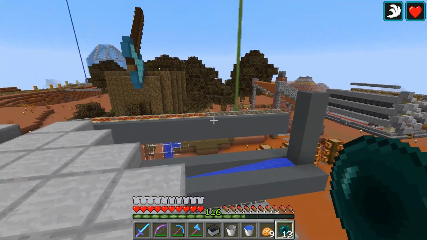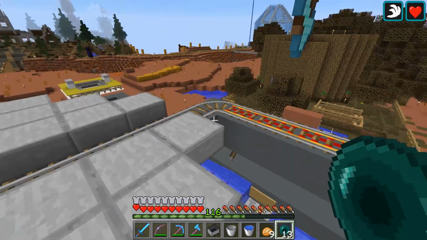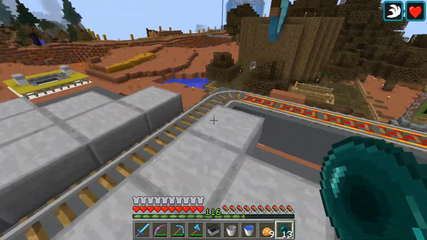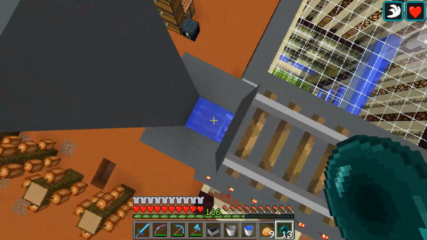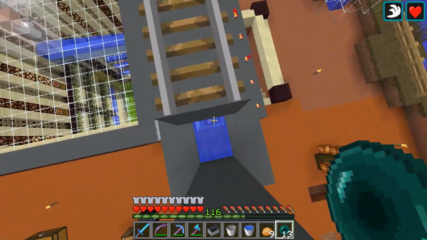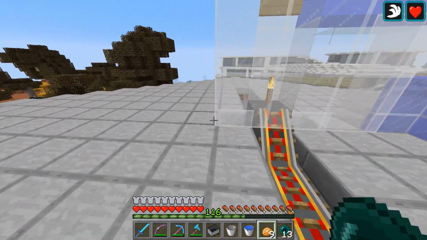All right, so I went ahead and put in a track here after I got all the water done, and this is going to bring the villagers over, and basically once I get them in a minecart, dump them off into the water stream and then down into their trading cells one by one. So the next thing we need to do here, let me show how this works.